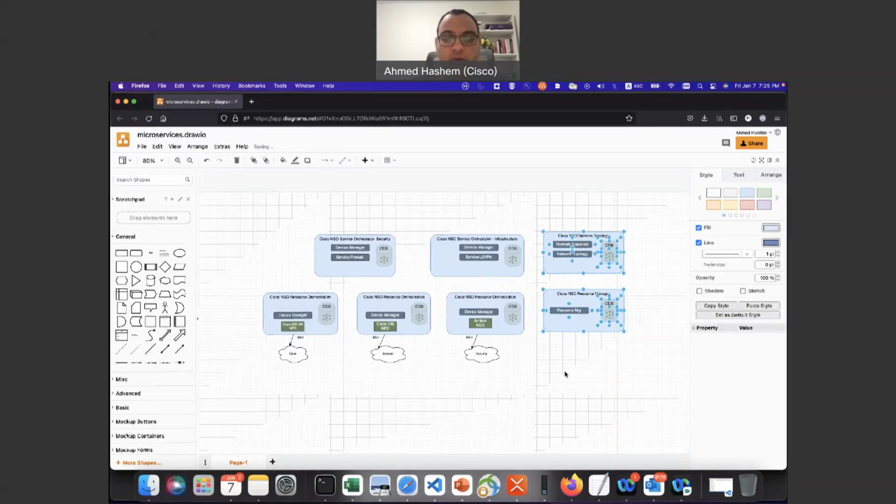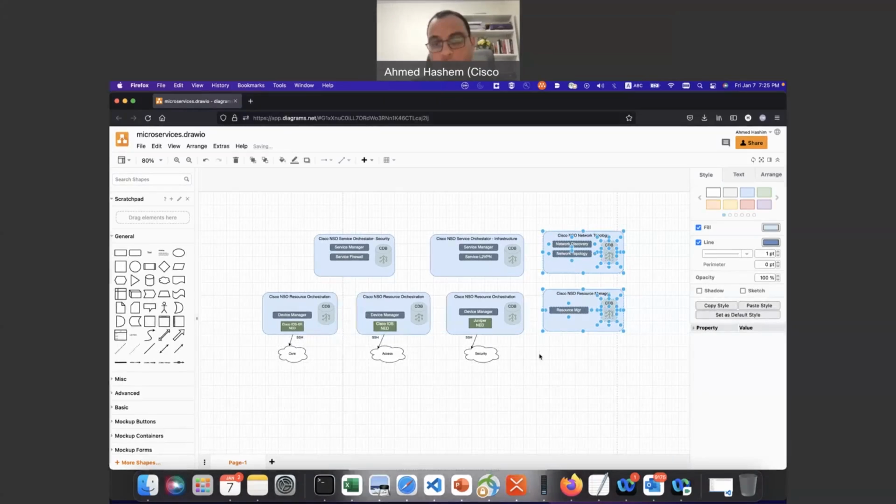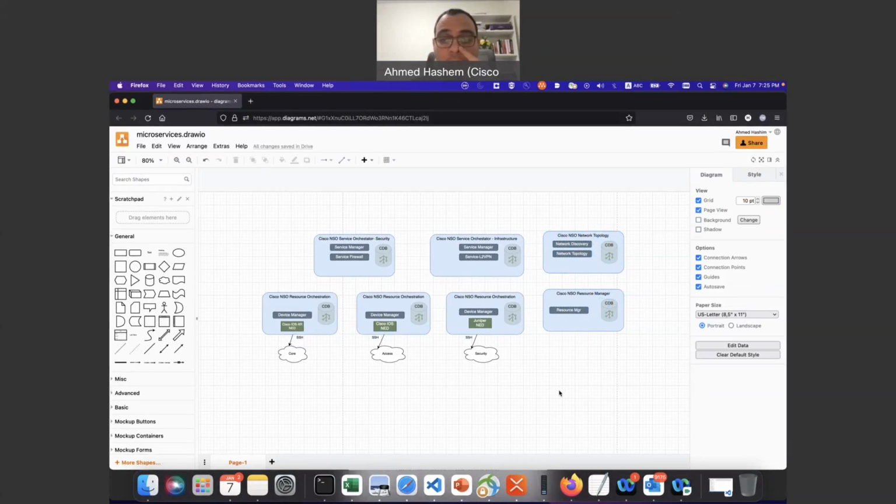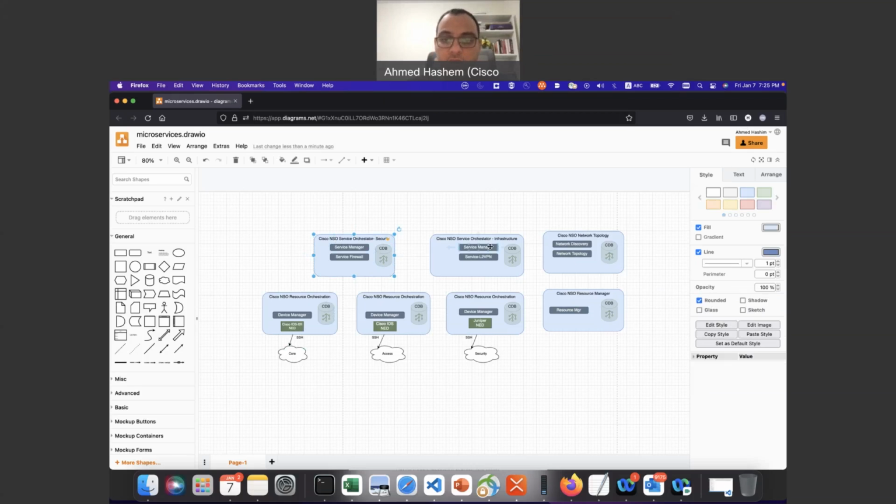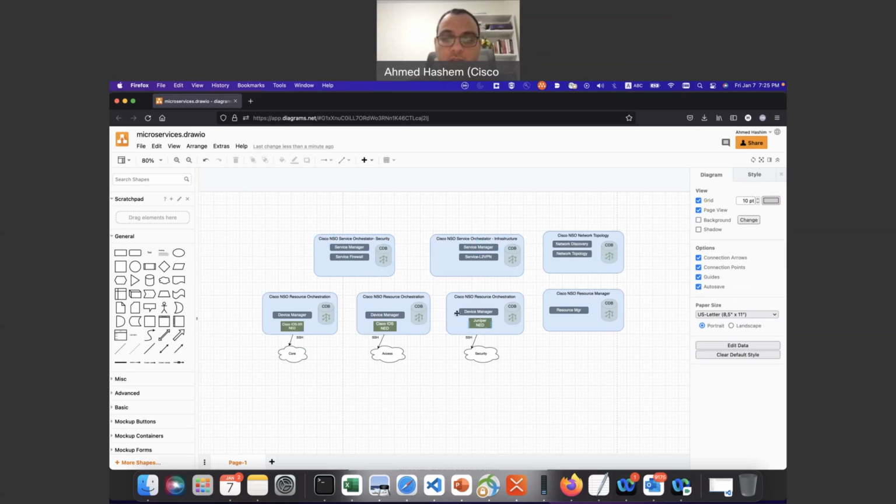Each node is performing a particular job and has a particular responsibility. It's easy to scale and easy to extend. If you are having more services, for each service, you create a new microservice. If you have more NEDs, for every NED, you create a microservice. And there will be higher responsibility on the service layer when it comes to creating a network service across multiple domains or multiple network vendors.